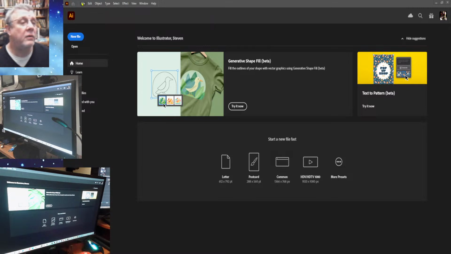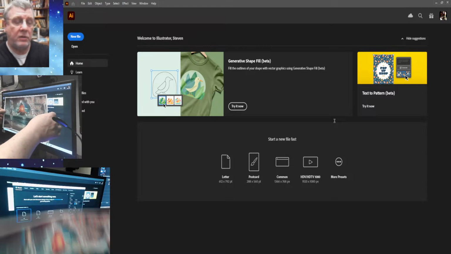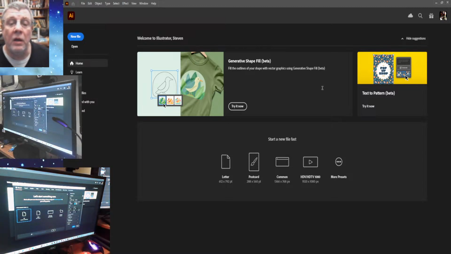Alright, so file, new, okay, we want inches, because we want the same proportion as this, and that would be 13.5 width by 8 inches height.